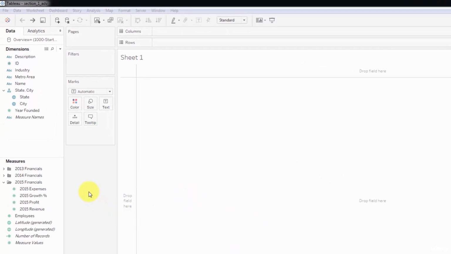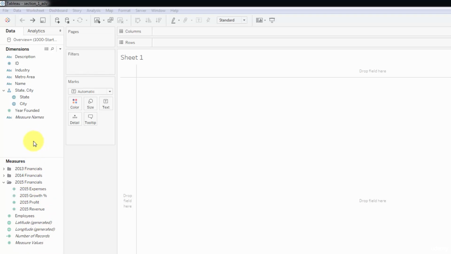And right away, we've got a very unique situation. Here, what we can see is in our dimensions, and this might not be the case for you if you're doing this tutorial a bit later, but just observe in that case what I have in my Tableau right now. If you go through the dimensions, you can see they're all blue, except for year founded. It's for some reason highlighted in green. And as you recall from our standard course on Tableau, dimensions should be blue and measures should be green. So you can see that measures are in green here.